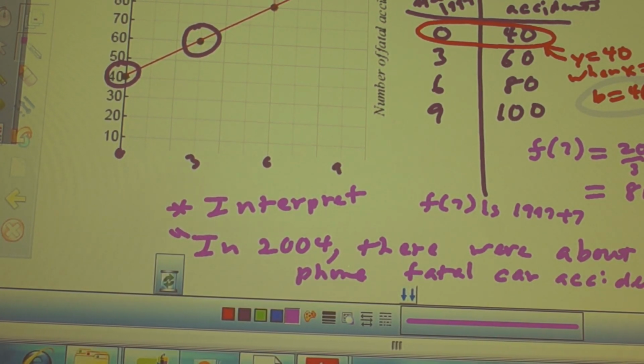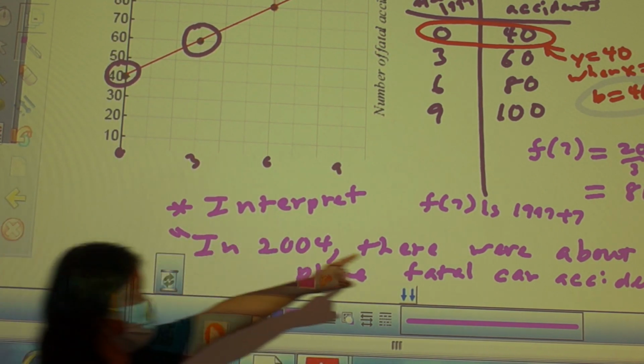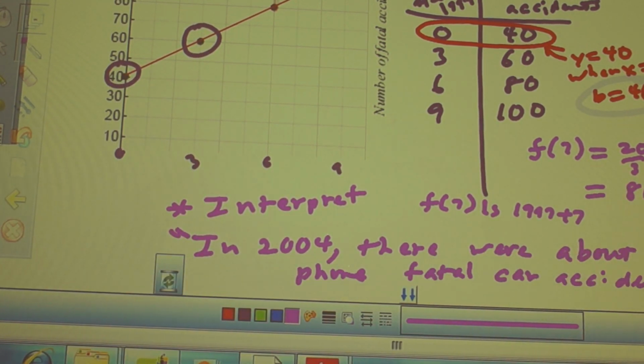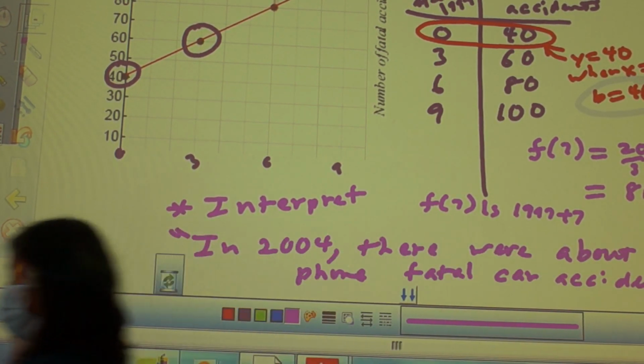Okay, so when we say interpret, when we say find, find means find it. Interpret it means give me in words what that means, how it relates to real life. Will I be able to do that on the exam? Because a lot of times people get to the part and they say interpret, and you guys just leave it blank because you have no idea what that means. So I'm telling you, when I say interpret, that's what that means. Star it, make a note, dog ear that page, make sure you totally get that.